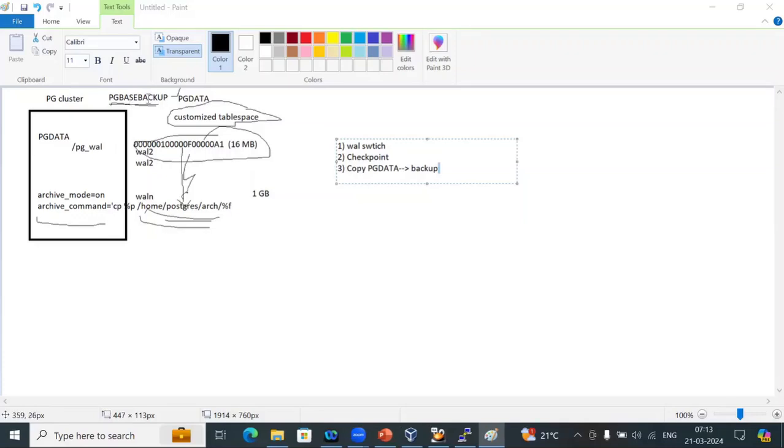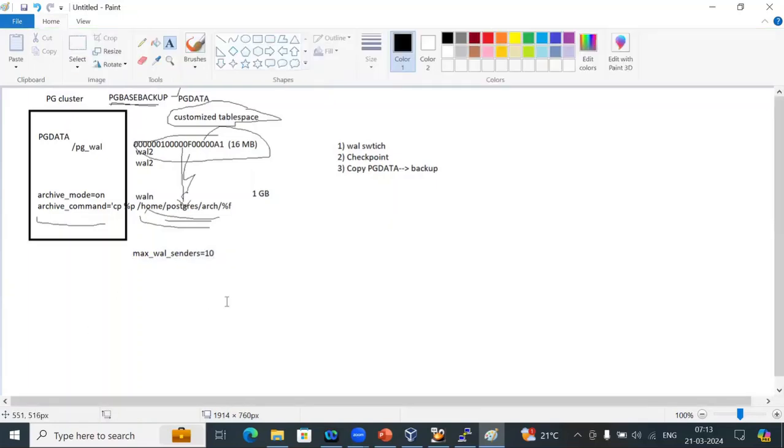Now, whenever you initialize pg_basebackup, we have a parameter called max_wal_senders. By default, this is 10. So basically what happens whenever you start your pg_basebackup in older versions, it used a session. It will connect to the database as a session, and as a session it will take the backup. Similarly, like Oracle channels, your Oracle connection is also a database session. Similarly, your pg_basebackup is also a session.